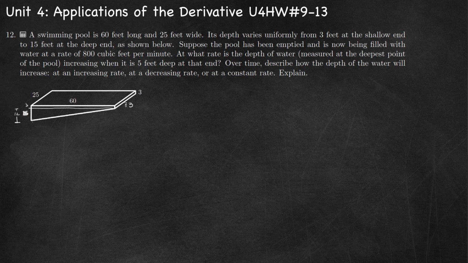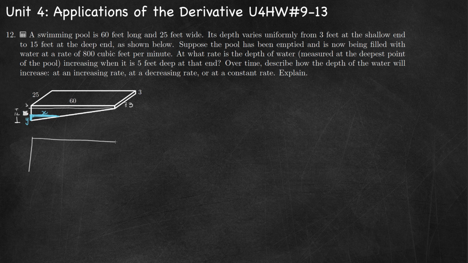Now we have water filling up this pool. So we have a right triangle here inside of the larger right triangle. The depth of the water, I'm just going to call that y since it's a vertical distance, is this distance right here. And then we also have this horizontal distance of the water line. So I'm going to call that x. So I have this right triangle with legs x and y, and I have another right triangle with legs 60 and 12. So it might help if I draw this a little bit bigger over here.